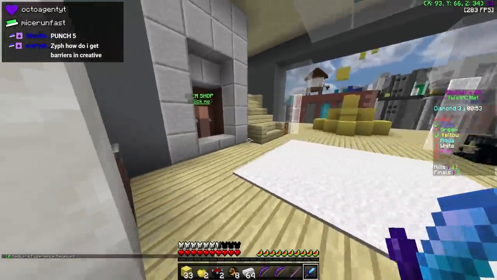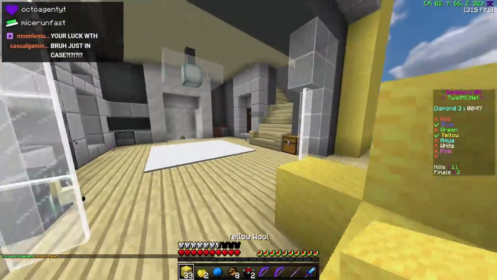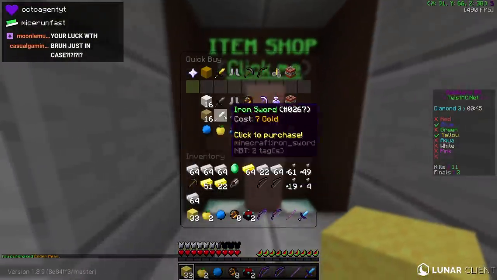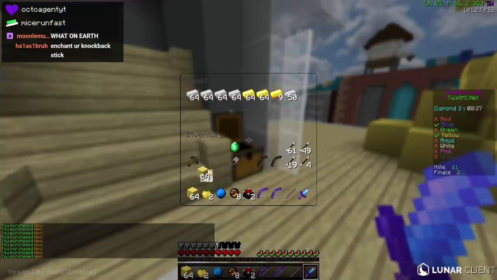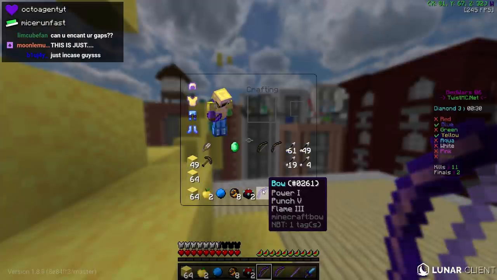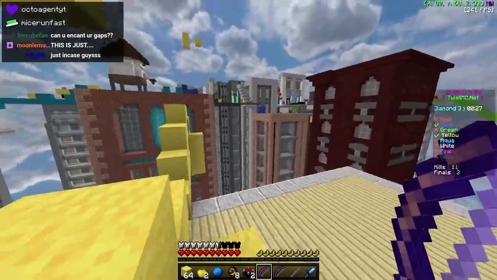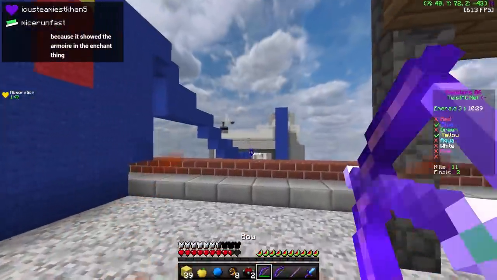You just be careful, really. It's just in case, you know. Just in case, guys. So this is punch 5. This is power 5. And they're both flame. Okay. All right. We got a fight on our hands, boys.